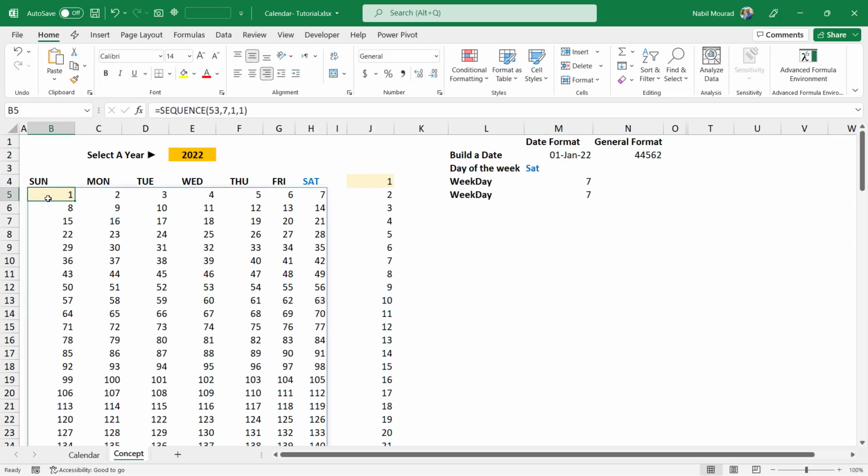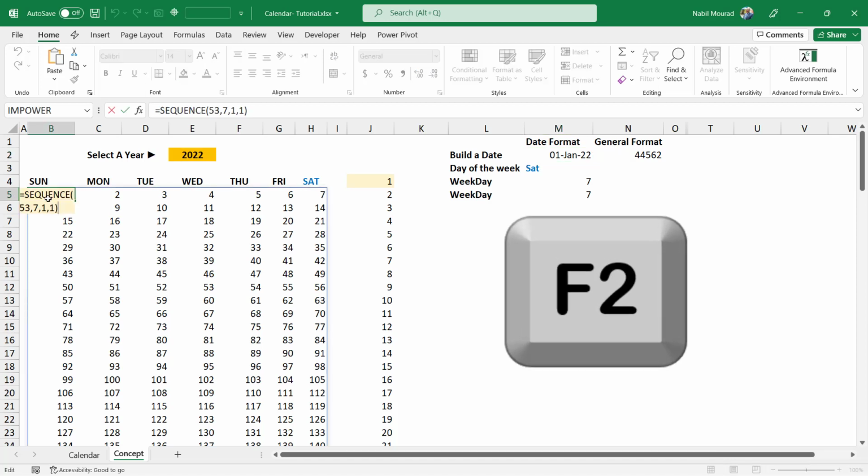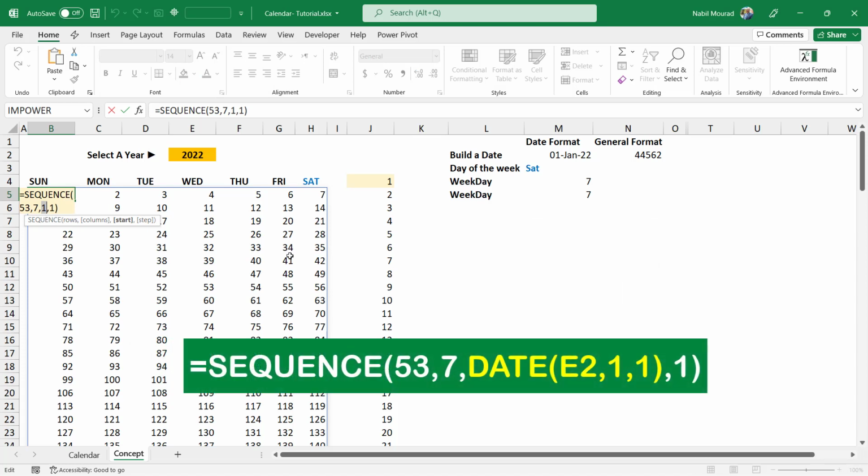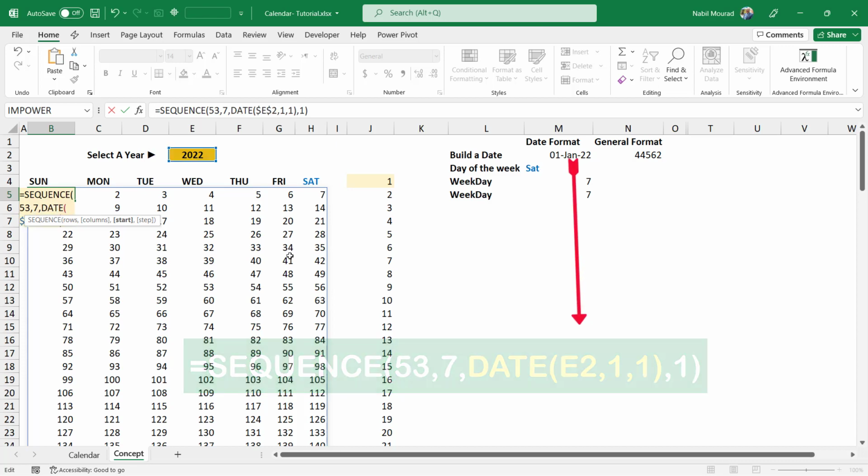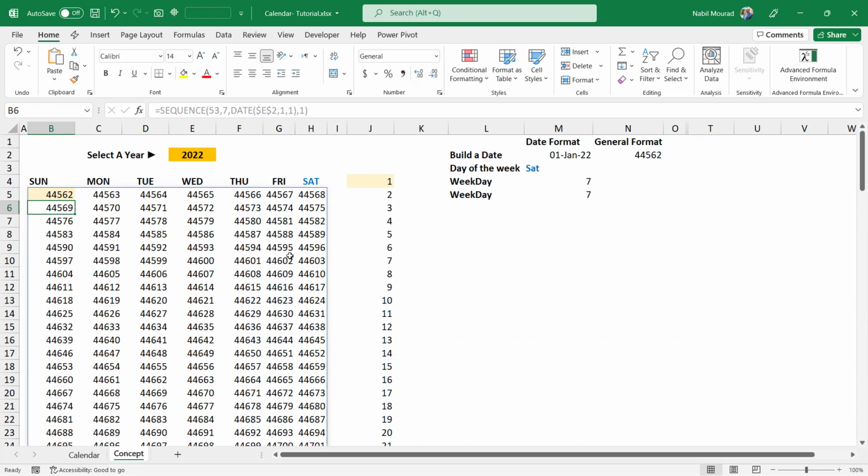I put my SEQUENCE function in the edit mode, F2, and I change the starting number by pasting the DATE function, which will return the first day of 2022. Control V to paste. When I hit enter, look at that. Everything is changing. And I'm starting from 44,562, which is the first day of 2022.